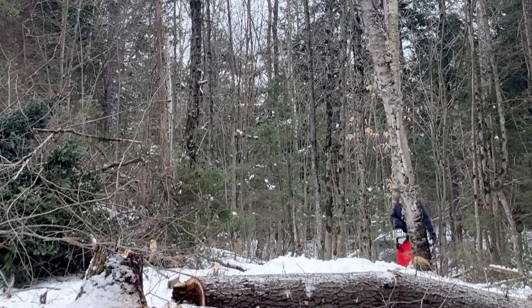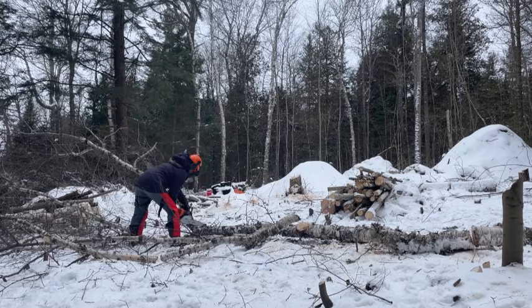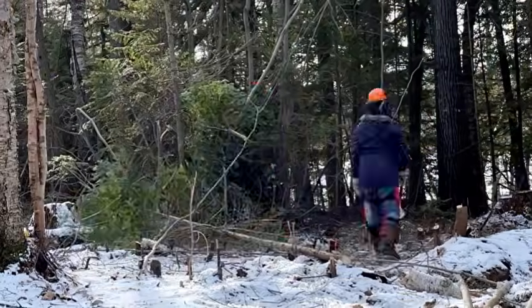I'm actually using a chainsaw now, and that's something that I had never ever wanted to do because my biological father actually passed away in a tree cutting accident. So it was never something that I wanted to do, but here I am, and I'm using it safely, and I'm not cutting huge trees. But yeah, he showed me how to use a chainsaw while building the driveway, and now I have one of my own.